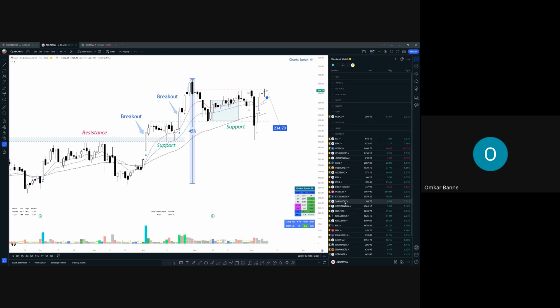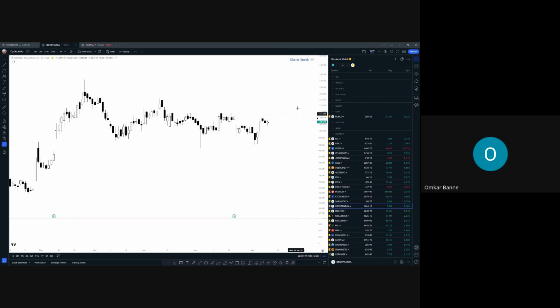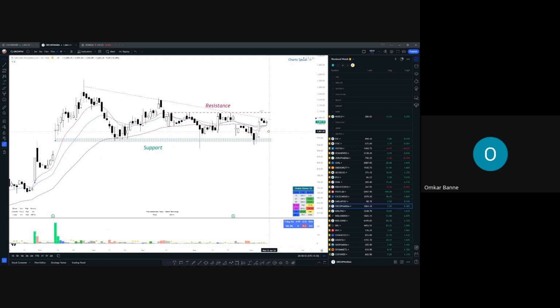Sarla Poly, Orchid Pharma. Orchid Pharma was there yesterday also. Yesterday I thought it would give us a breakout today itself. I was expecting a breakout today, but it did not happen. Why? Because for two days back to back it was forming narrow range candles, plus the volume was very dry. You can see here, right? Orange dots are there. What do these orange dots indicate? They tell us that the volume is the lowest in the last 2 weeks. And these green dots are the lowest volume in 1 month.